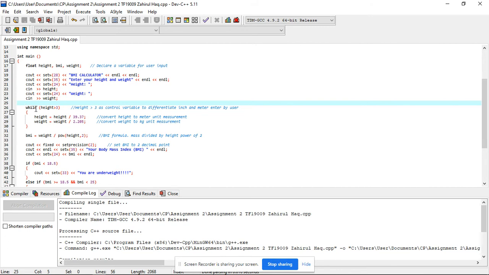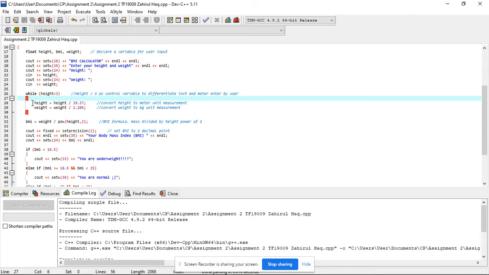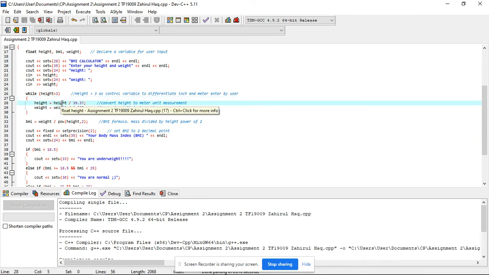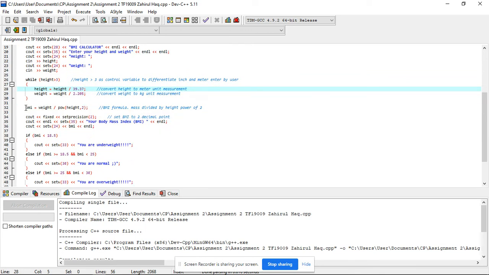And now I use this while. You can use if, but I decided to use while. And then the condition, the control variable. Then the process: this is to convert height from inches to meters, and this is to convert weight from pounds to kg. And this is the formula for BMI.